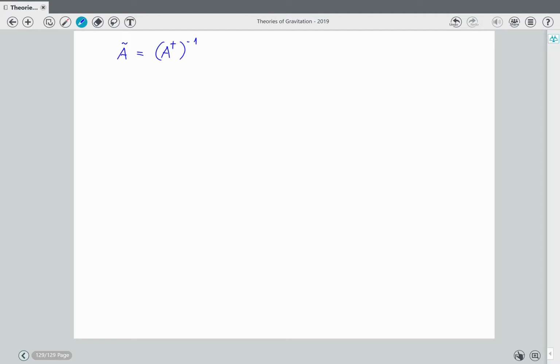And since A was A sigma 0 plus B dot sigma, A dagger is what? Since the matrices are Hermitian, you just take the complex conjugate of the coefficients. And then it's a matrix of the same type, and when you do the minus 1, you just change this sign.